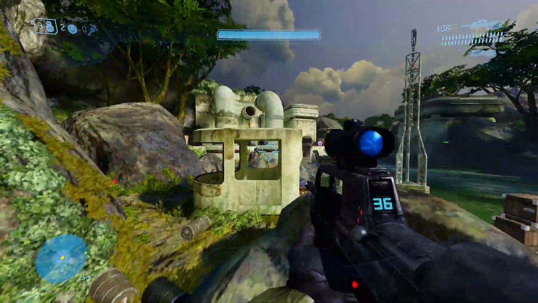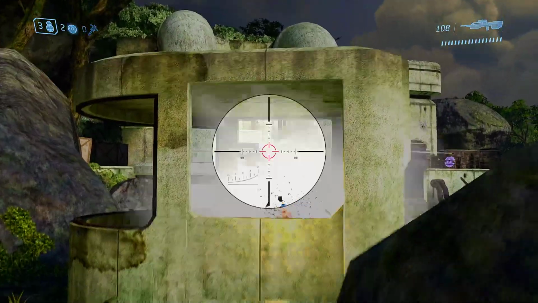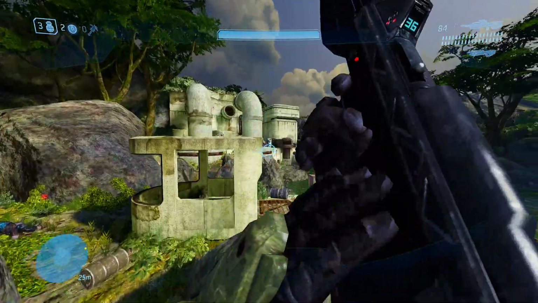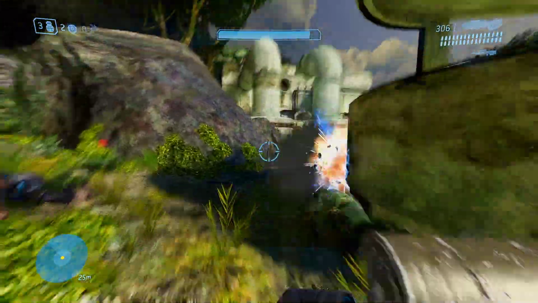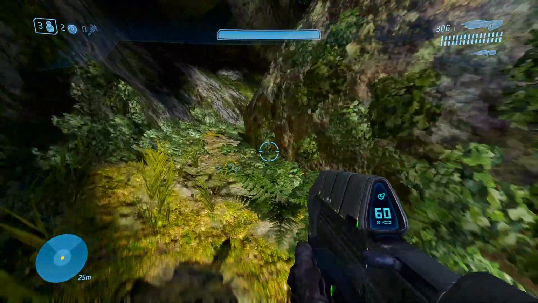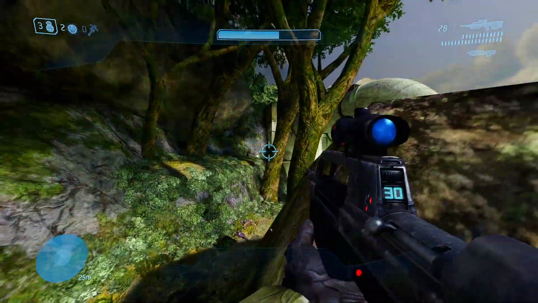Alright. We softened them up a little bit. Now the grunts are going to start to retreat from the casualties. Obviously that Brute Chieftain with the Brute Shot's the biggest threat here.